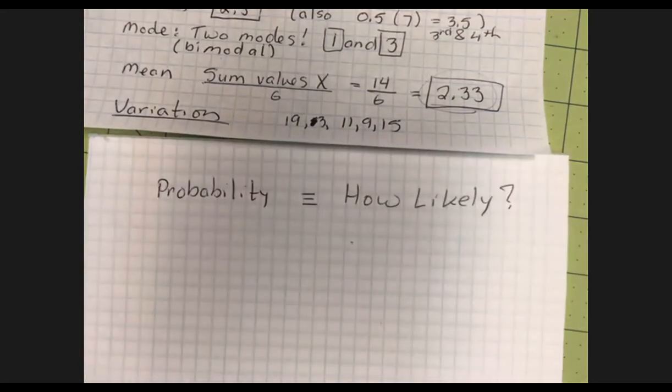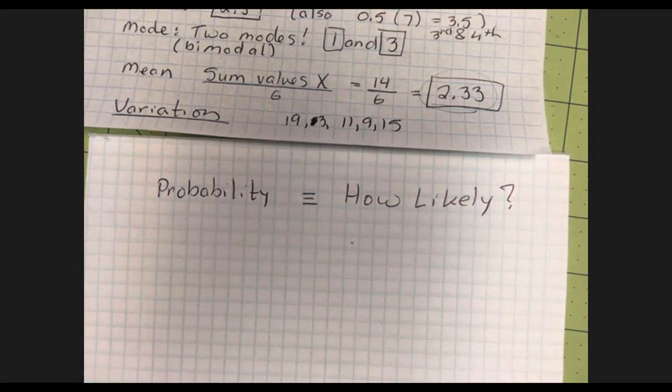Your average friend had $14.20 in their pocket. How likely is it that one of your friends has less than $5? It wasn't very likely. Most of your friends had more than $5. Your average friend has $14.20 in their pocket. How likely is it that a friend you pick out at random has at least 15, meaning 15 or more? Actually, that was very likely, because the middle number was 15. So half of your friends had $15 or more.